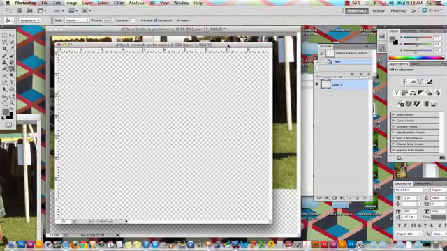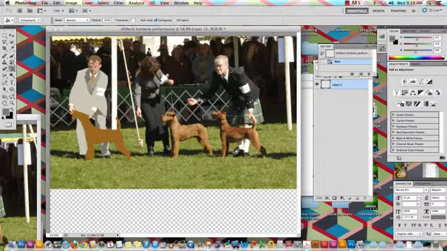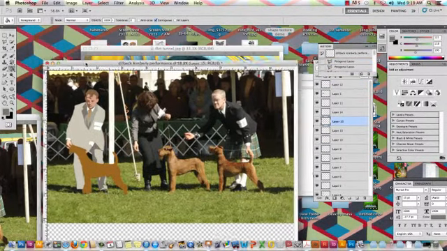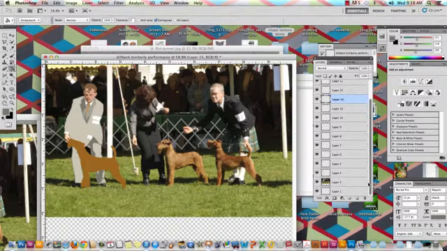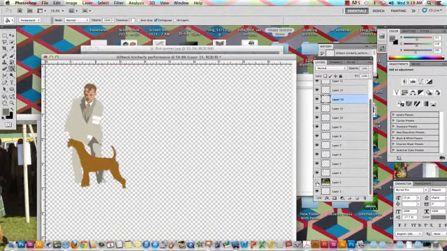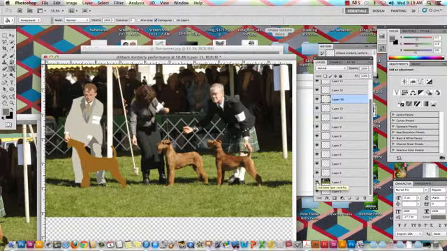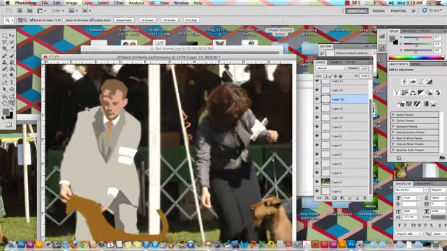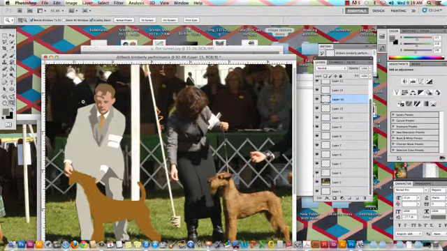And then now you're going to want to drag your picture in, and I've already done that here. And then you can kind of see where I've started. So here's what I have so far, and here's the original picture. The more detail you add, the more lifelike it'll be, but you're definitely going to be simplifying. If I tried to add in every single little detail that existed, I would probably go crazy.